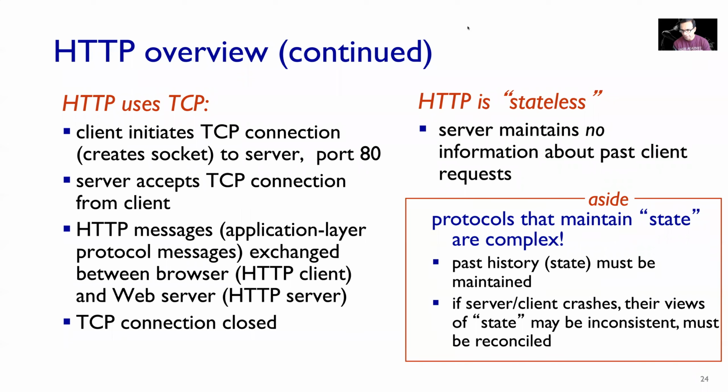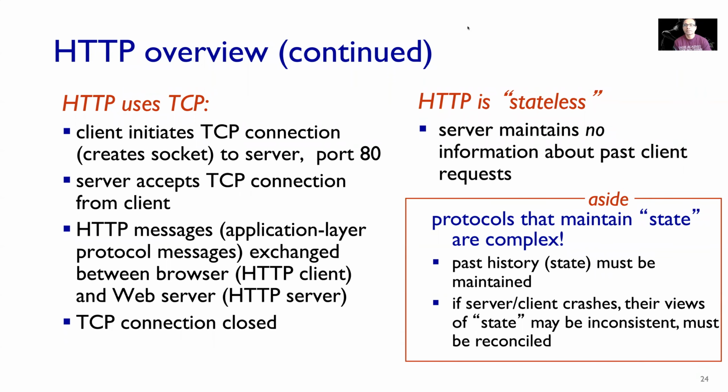So this means that if you're a client and you ask for an object, the server serves you that object. And then if you ask for that object again, the server is not going to come back and say, hey, you already asked for that object before, right? Because it's not actually keeping track of your previous history.